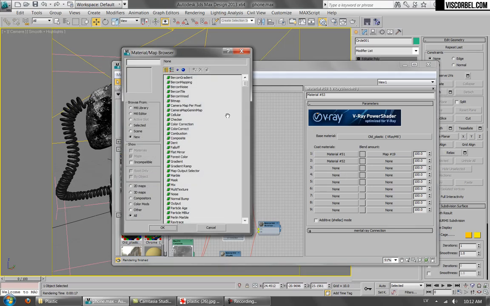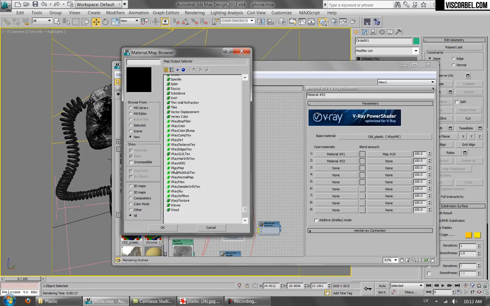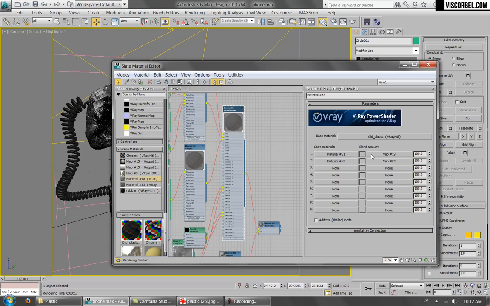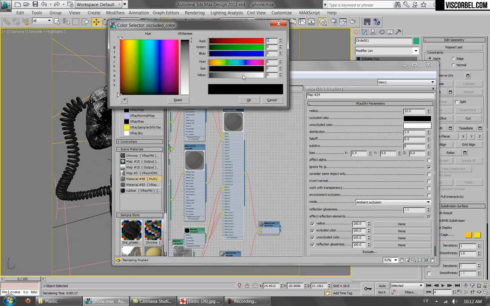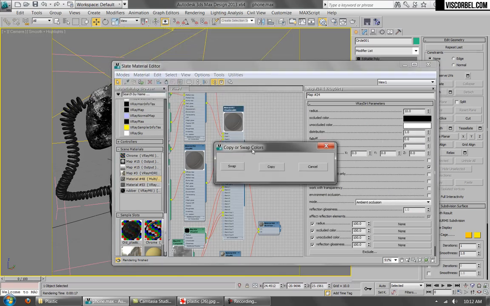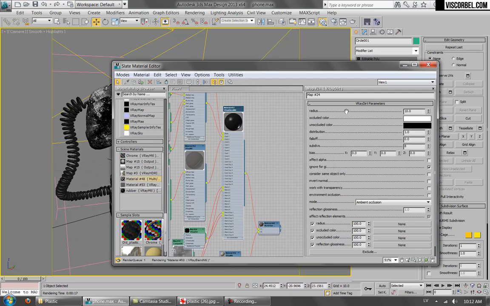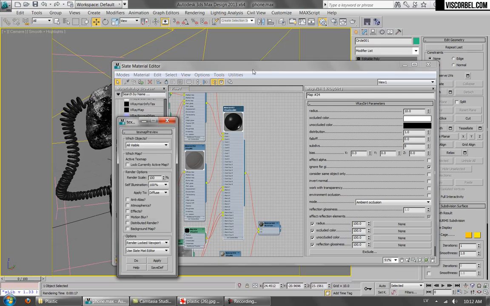Basically, I want it to appear in the inner corners, so I'm going to use a V-Ray Dirt map right here with white occlusion and black unoccluded areas. So let's preview the mask by using the texture map preview.